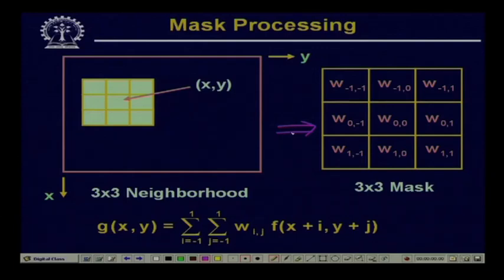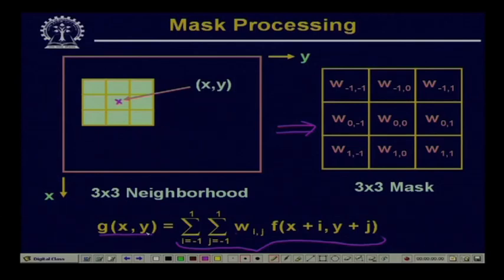For all these mask processing techniques, what we do is we place this mask on this image where the mask center coincides with the pixel location (x, y). Once you place this mask on the image, you multiply every coefficient of this mask by the corresponding pixel on the image, and then you take the sum of all these products. The sum of all these products is given by this particular expression, and whatever sum you get is placed at location (x, y) in the image g(x, y).